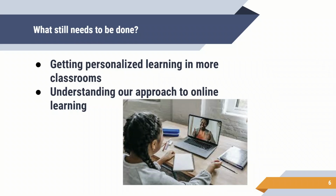There's still a lot that needs to be done to help personalized learning get everywhere throughout the world. Obviously, one of the biggest challenges to overcome right now is that the way of teaching in schools has not changed at every level for over 100 years, right? Whether you look at elementary, middle, high school, or college, the classrooms are all pretty much the same, and getting those to change will take time, right? I think these things have been changing though.